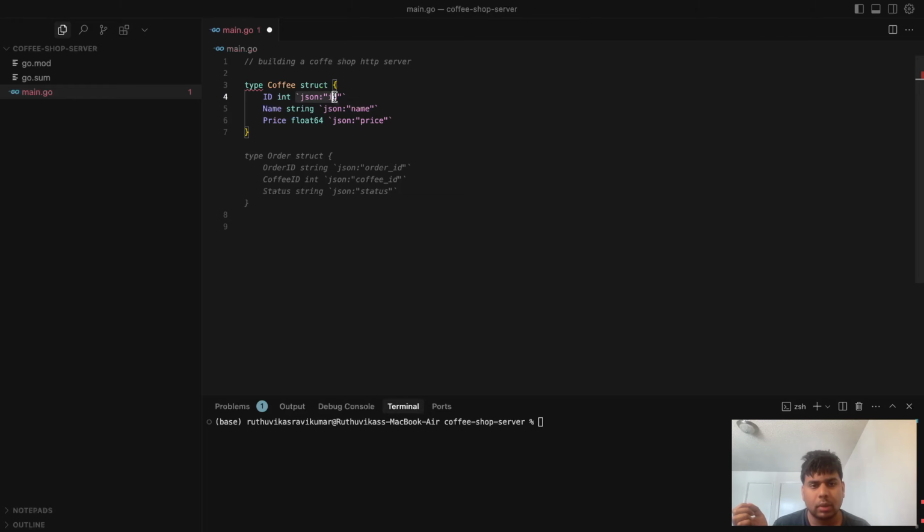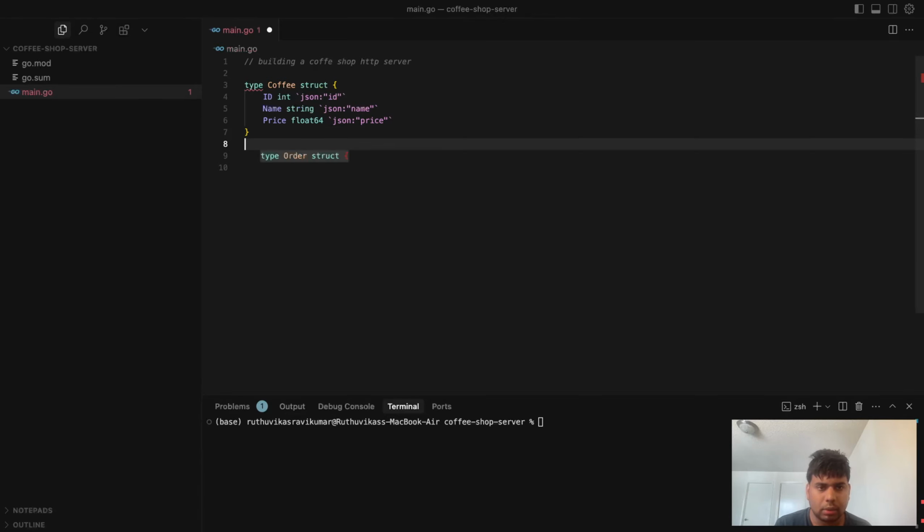And you might be wondering, what is this? This is basically used to state how it is called in the JSON that you are defining or retrieving. In the JSON that you will be retrieving or defining, it will be called id, name, and price. So if you can see here, the P in Price is capital, but in the JSON the p is small. So to map the difference, we define this JSON tag to map it correctly.